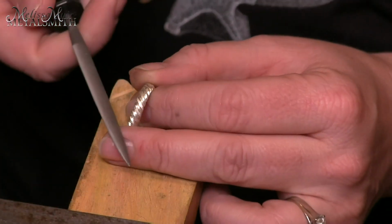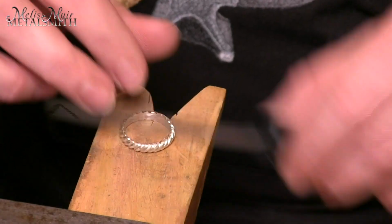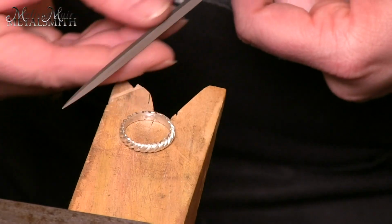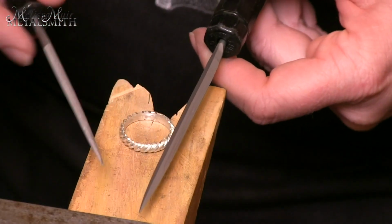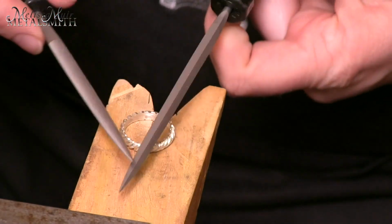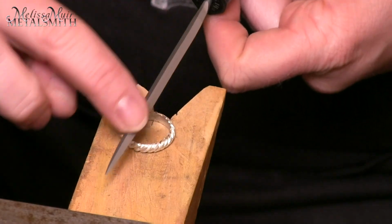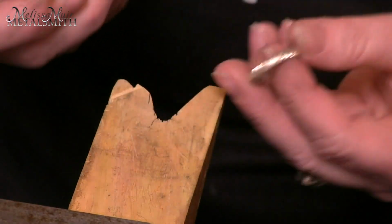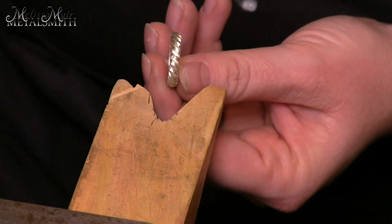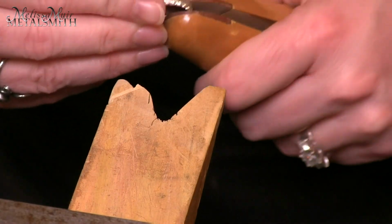So what I'm going to do now is switch to a barrette file. A barrette file is one that has a flat side on it, whereas this one right here is a half round, so it's flat on one side and then it has the flat facets, which are called blind edges on this file. You might find it helpful to put this into a ring clamp, or however you want to hold it.